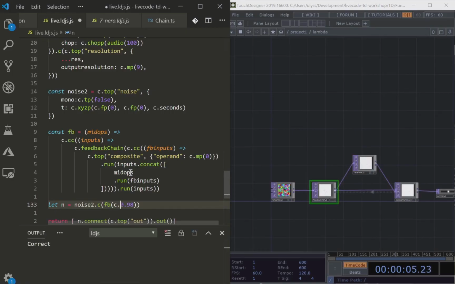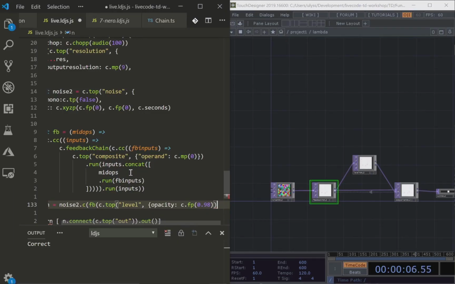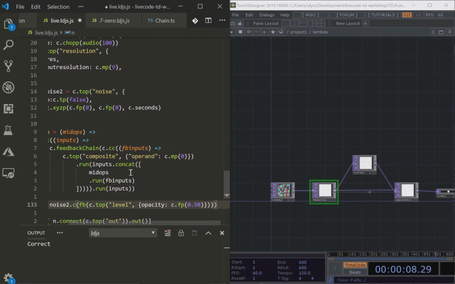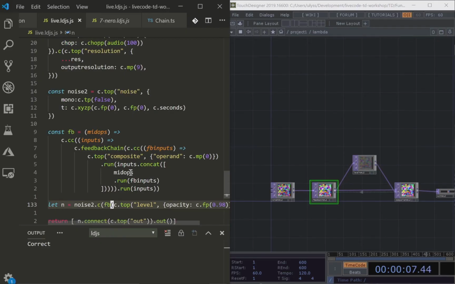Yeah, that should work. There we go. And then we can do whatever we want in the middle of this thing.